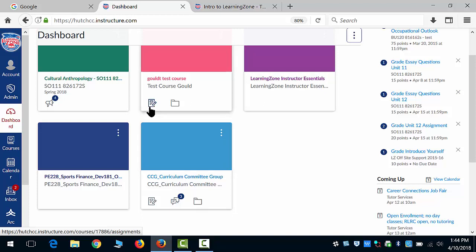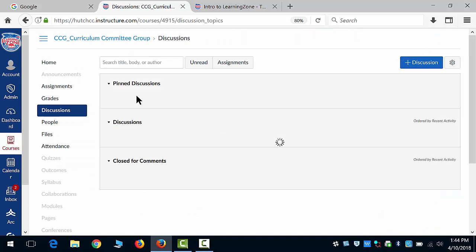So if a student has submitted an assignment in that course, there'll be a little dot next to it with the number of submissions. If there are two text bubbles, that's a discussion. So anytime there's been activity in a discussion that needs to be looked at, you'll see that there as well. You can go into the course, or you can click on that discussion to get to the discussion.